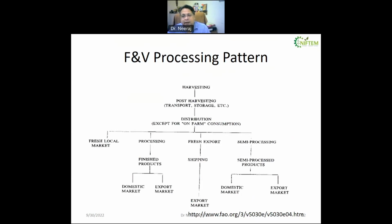So this particular channel right after harvesting decides the fate. The consumption pattern, or the decision where the crop goes, helps you define how the channel to transport the produce from one location to another will be decided, and what would be the fate of the product. And sometimes when we are going for the international market, there are limits of tolerances in terms of post-harvest treatments, which may be related to fumigation, washing, or exposure to irradiation, UV lights or something. The residues, if not done in appropriate dosage, may lead to outright rejection of the produce.